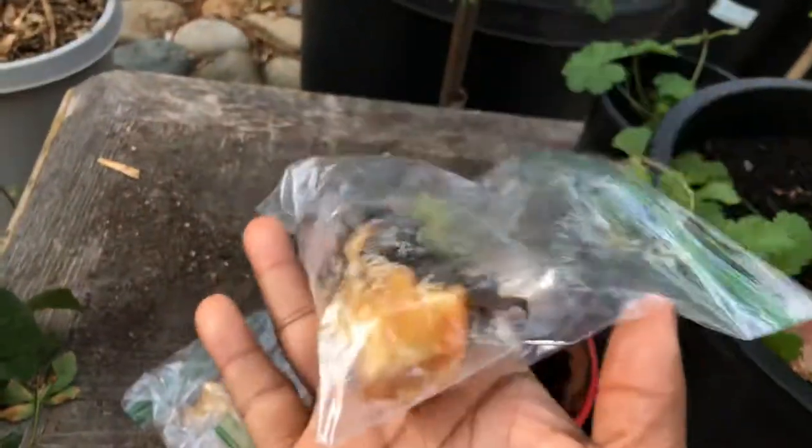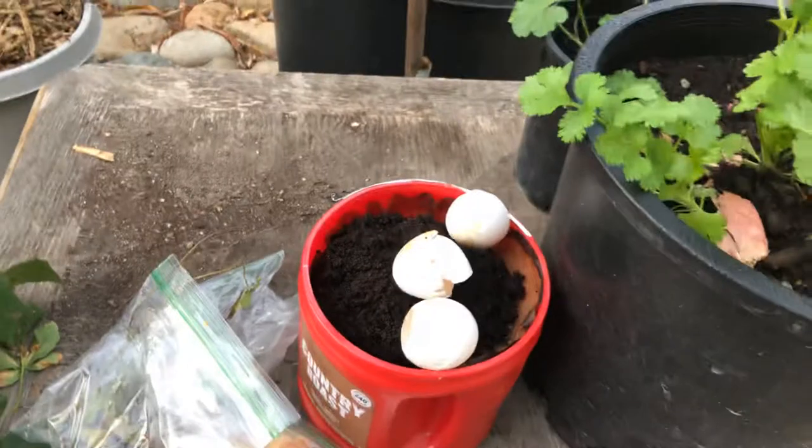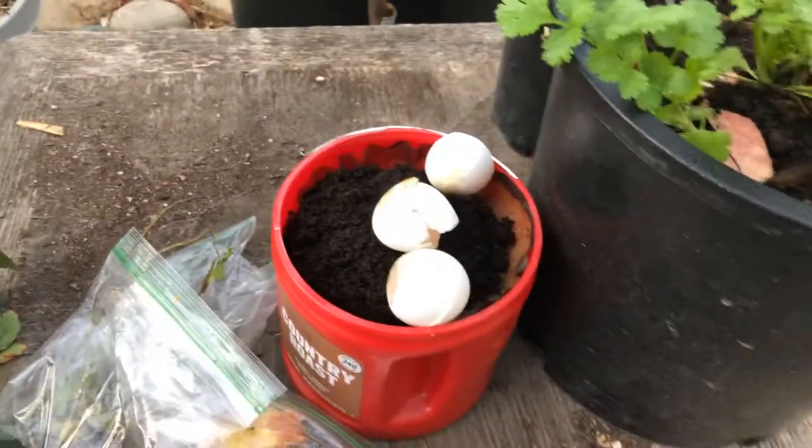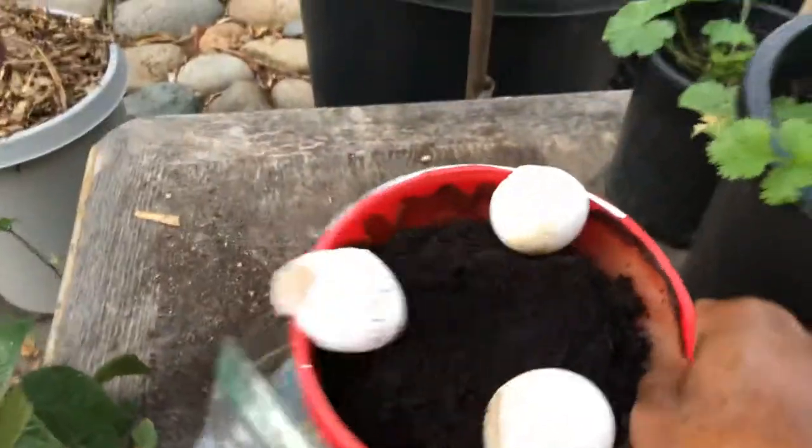And for those who want to learn how to make apple cider vinegar, I am going to show you guys next month how to make raw apple cider vinegar. That's what I'm experimenting with right now, y'all.